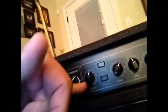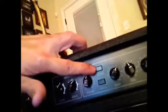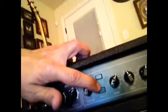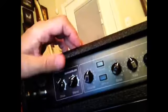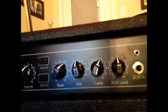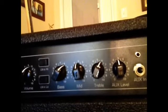Next up, you've got your main volume control. You've got an ultra high frequency boost and ultra low frequency boost, depending on what kind of sound you want to get. Along here, you've got your basic 3-band EQ: the bass, mid, and the treble.